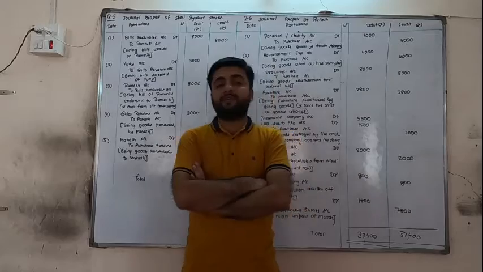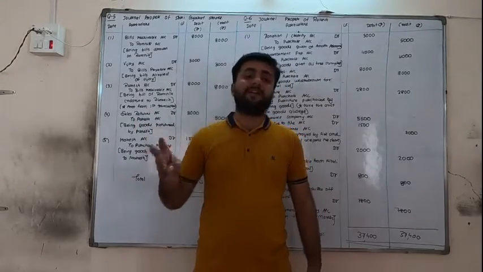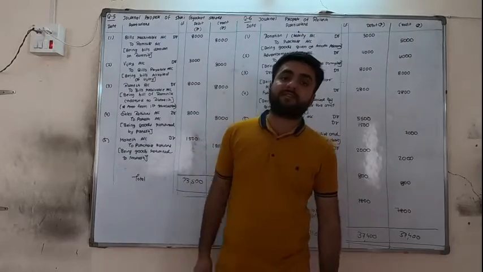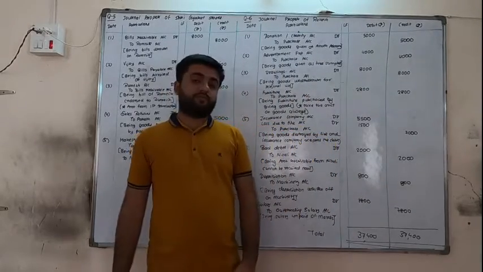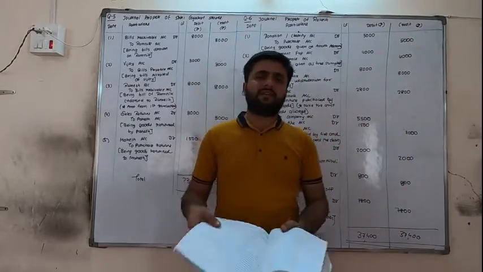So we have recorded only furniture, goods and debtors and the capital. Because the transaction of cash, bank and the loan is also a cash transaction, it is recorded in the cash book. Now we are starting again with the fifth question. Again we are repeating all these things.